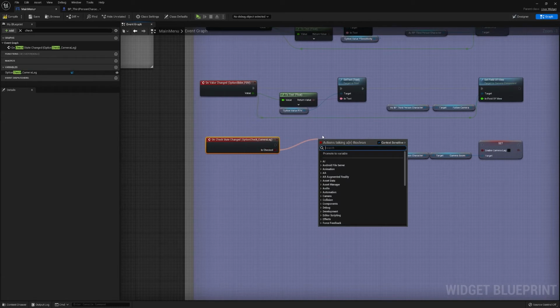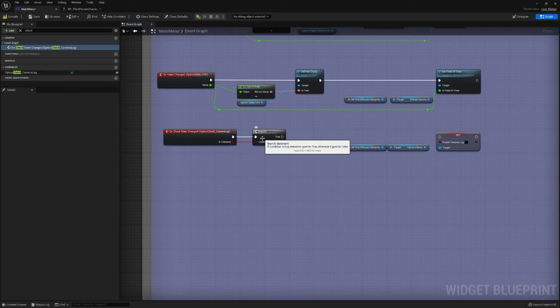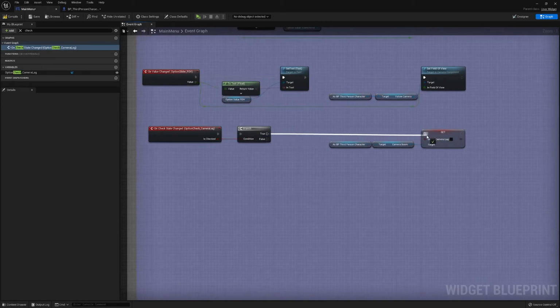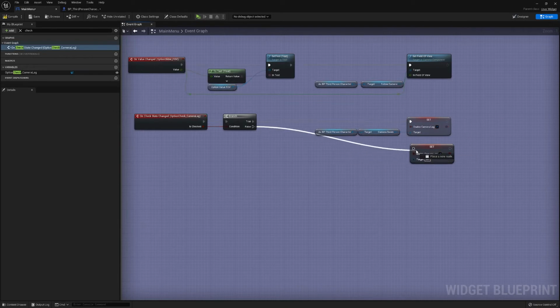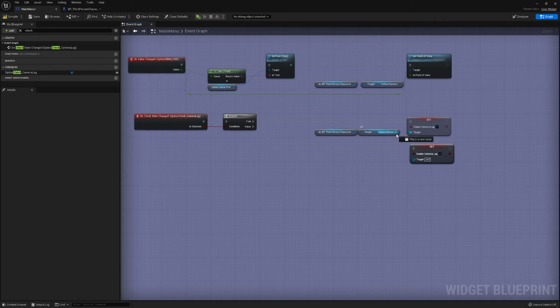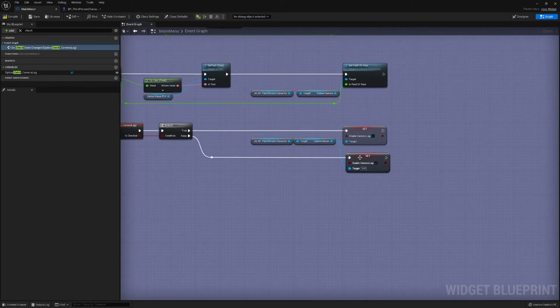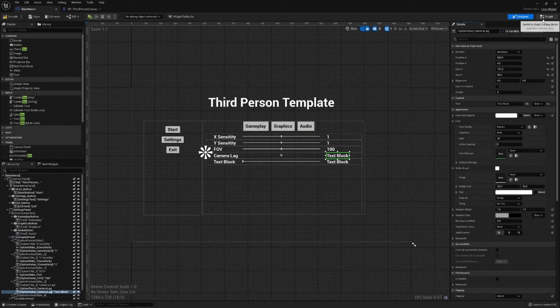I'm going to create a branch. And if it is checked once it's been clicked, we want to enable. And if not, we're going to disable. And then we get our text, go to a variable.